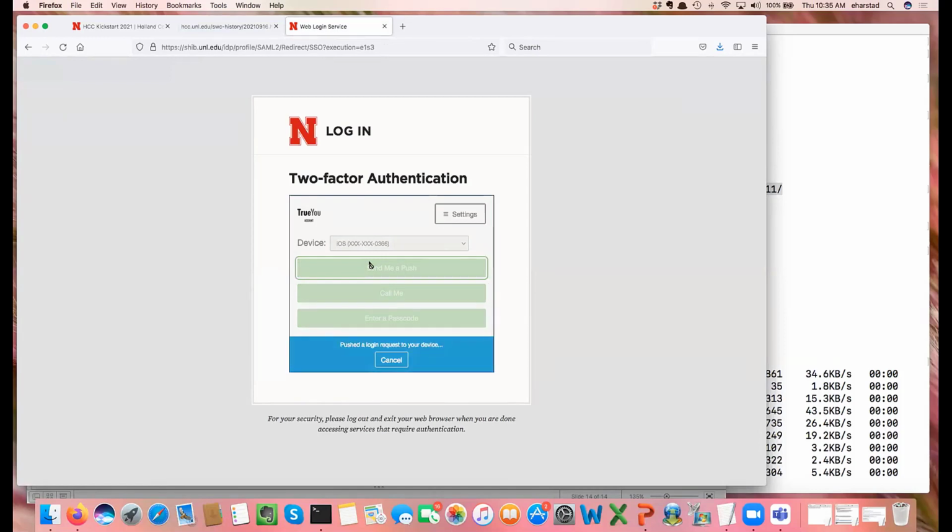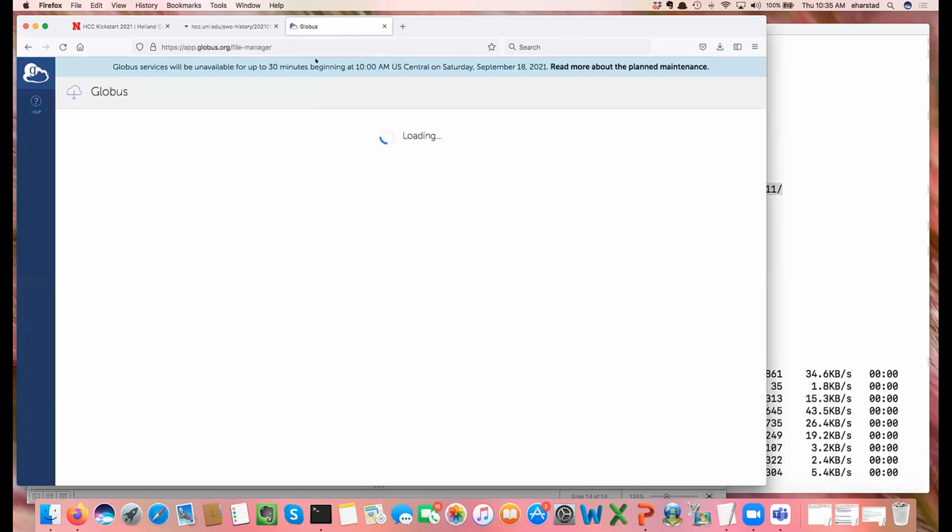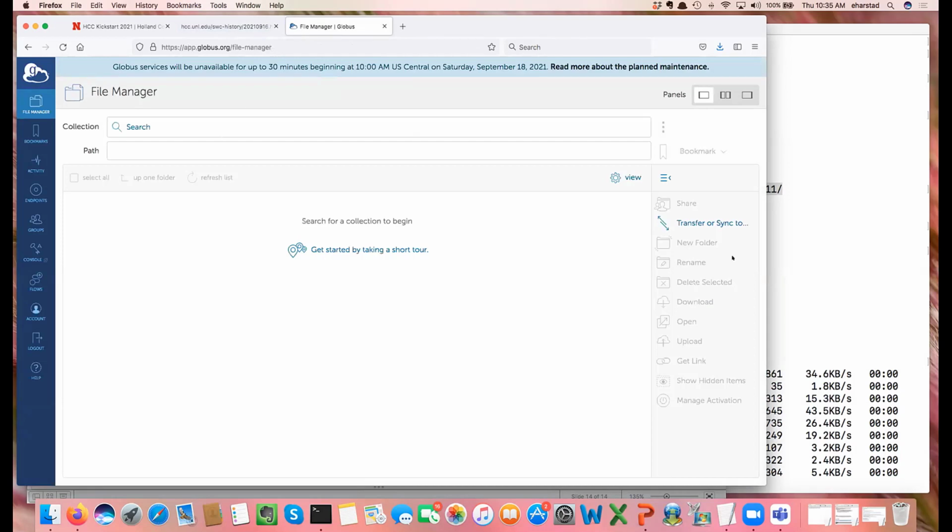This is just your UNL credentials, not your HCC account, or NU credentials or whatever university you're part of. Actually, you don't have to have an affiliation with UNL to use Globus. You do have to have an HCC account to access your files on HCC, of course, and I'll show you how to do that. Everybody should be able to log in and see a screen that looks something like this.